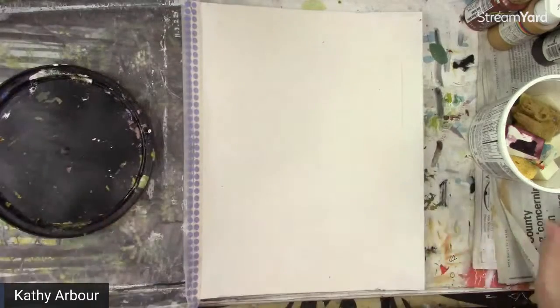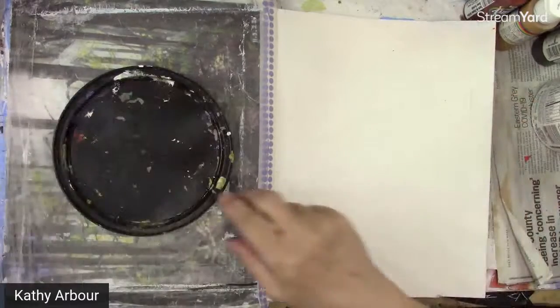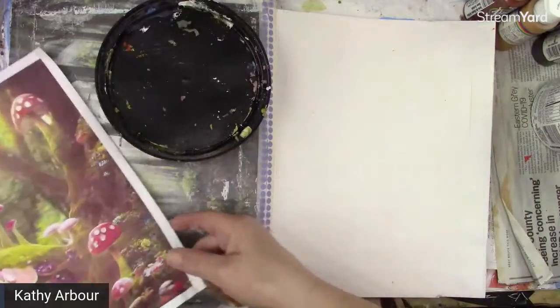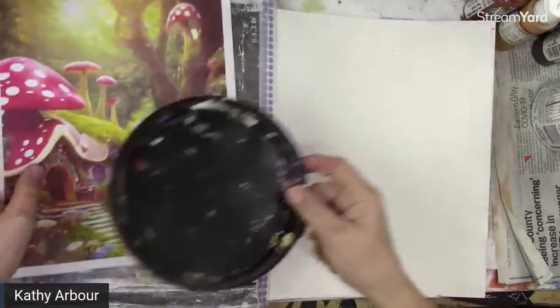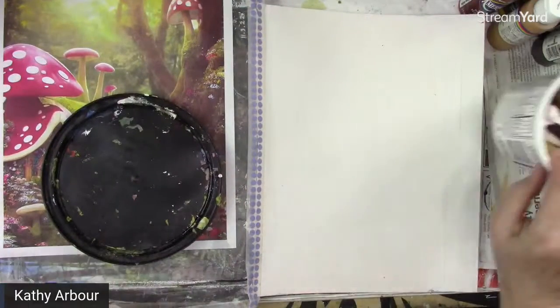I'm going to move this over, and I'm just going to put my palette here because you don't need to necessarily see that. And I think that's close enough for you.